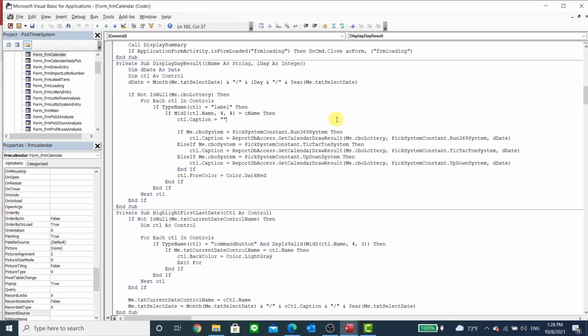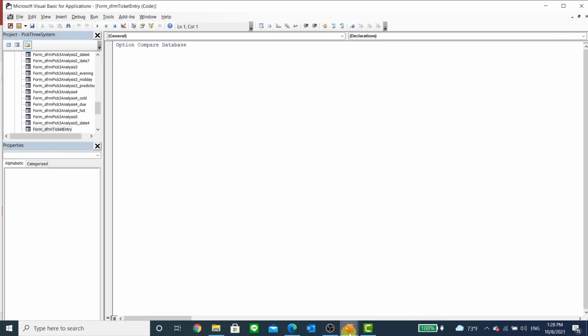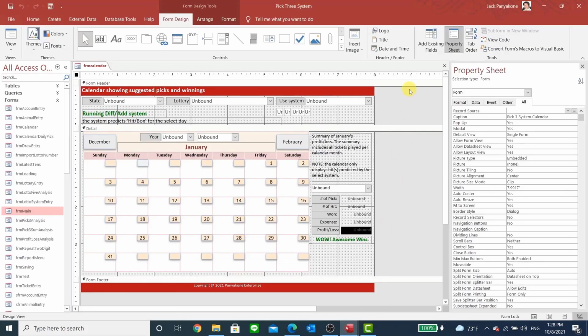So the MVC way of displaying information on the screen is really cool. And this is working out from the traditional Access.